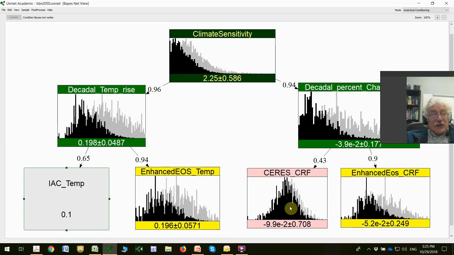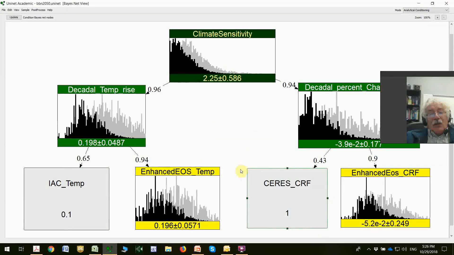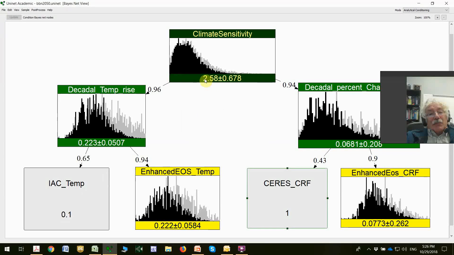Now, we could measure both systems. We have both teams up there and measuring. Let's put this other value in and see what happens. We are measuring conflicting values. The CRF measurement gave us a high value with expected value 3.87. The temperature gave us a low value 0.1 with expected value 2.25. What happens when we put them together? We get a prediction of 2.58 and a standard deviation of 0.67. This value inclines more to the lower value because this correlation is stronger than this one.